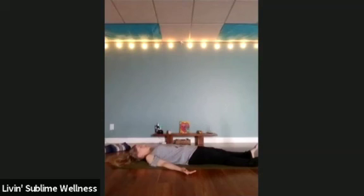Then take a deep breath in, squeeze the muscles, tighten, squeeze, clench, but not the jaw. Keep the jaw relaxed. So squeeze, squeeze, squeeze. Exhale, let go. Do it again. Inhale, squeeze and tighten, squeeze, tighten. And exhale, let it go.